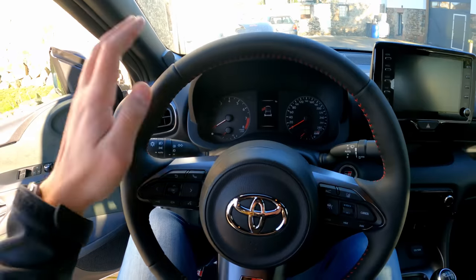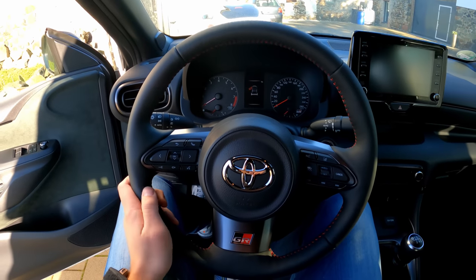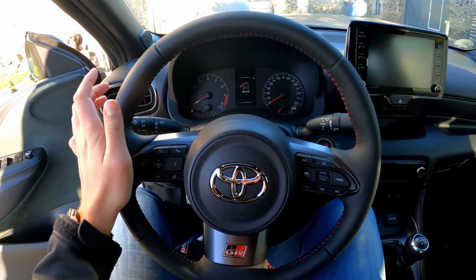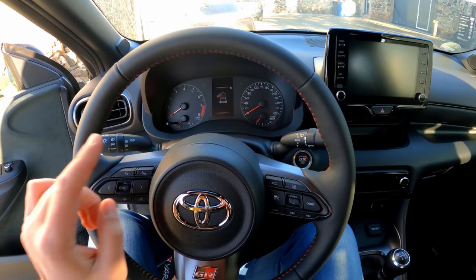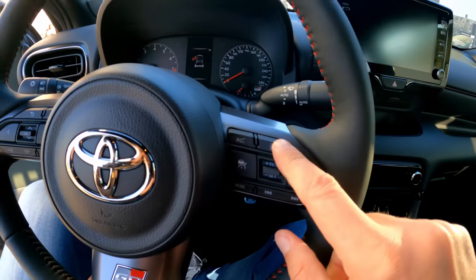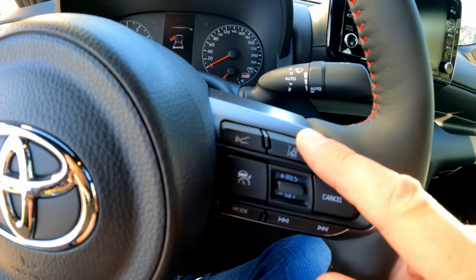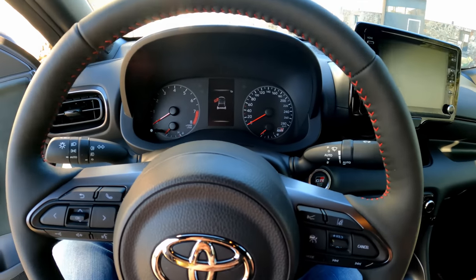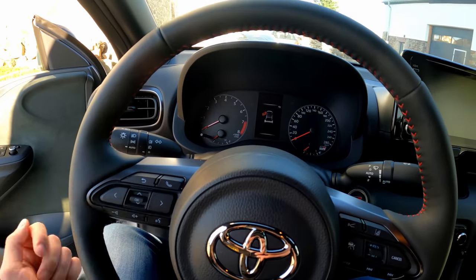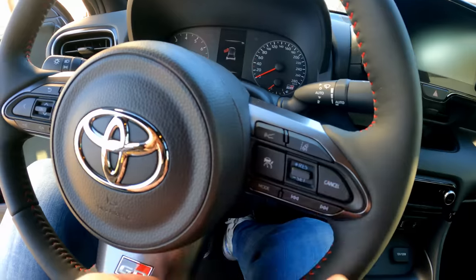When I posted the first pictures of the car taken with a wide-angle lens the steering wheel looked slightly distorted, so some people commented it looked ugly — but it looks amazing. It's small, the steering is very direct and responsive, and it's been built by someone who knows about driving. For example, right here there's an immediate button for the lane assist so you can switch it off straight away, because it's annoying — it just beeps at you when you switch lanes without an indicator, even when there's no traffic.